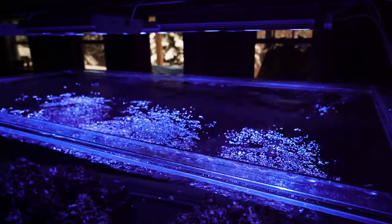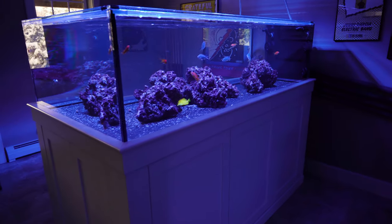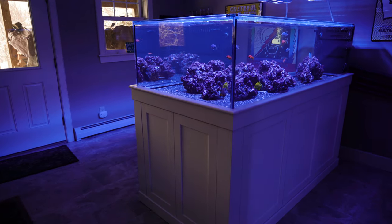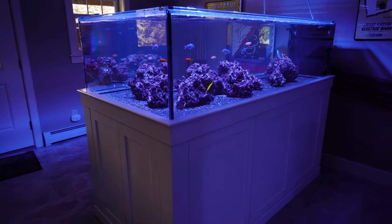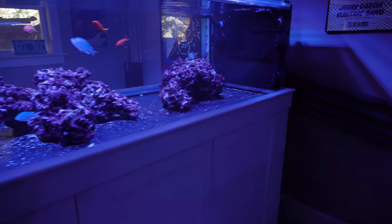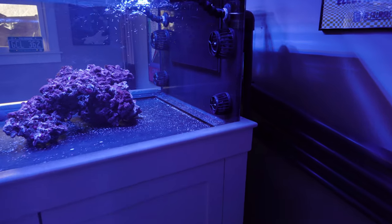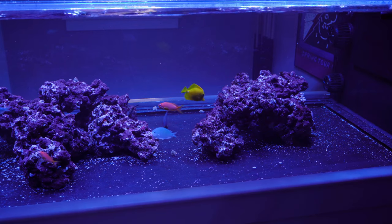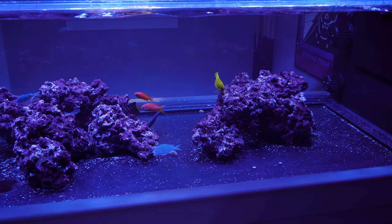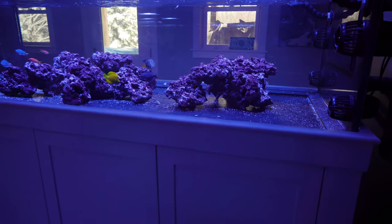I really do think the gyra mode is the perfect mode for this tank. If I need more pumping power down the road once corals start to grow in and start losing flow due to the growth of the corals, I may think about swapping out the two MP40s at the back end of this panel for another couple of MP60s. Though if I do that, things are really going to be cranking at this end of the tank, and I sort of worry about being able to have corals on this part of the reef.